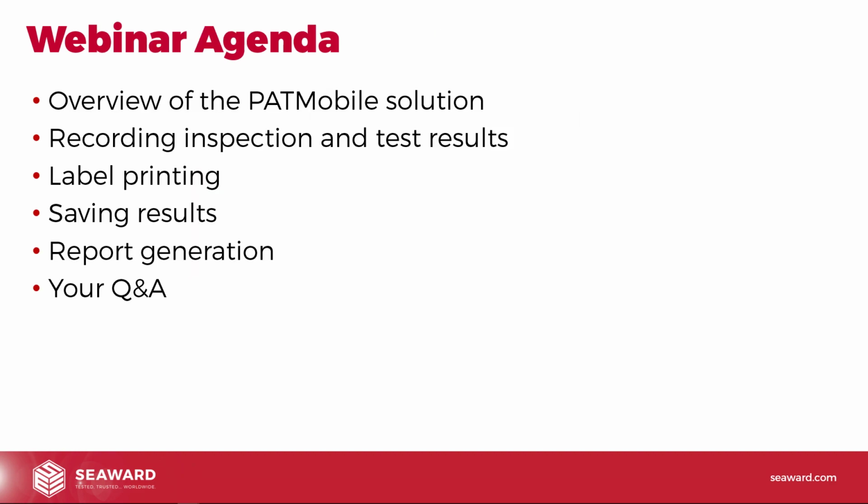So the webinar agenda for today, we're going to start off with a brief overview of the PATMobile Solution, just to give you an idea of the overall solution, how it fits in with the Seaward testers, the app, the peripherals, and how it all fits together. Then we're going to have a look at actually using the app to record inspection and test results. We're going to have a look at the label printing options available. We're going to look at how we save results and how we create reports and what the reports look like. And then at the end, I'll stay on and I'll answer your questions.